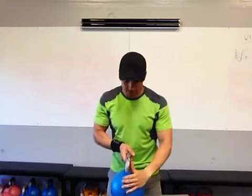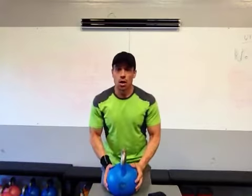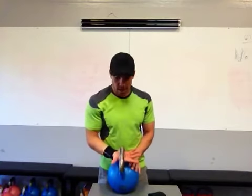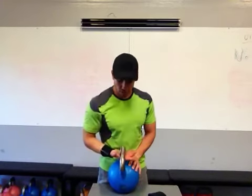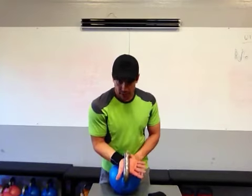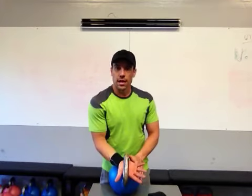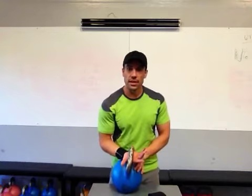That looks like this. So if you get that kettlebell on the ground in front of you and you slide your hand in, I want you to push the webbing between your thumb and your index finger all the way to the front edge of that handle. Now you're going to rotate that hand. So notice how we have it at a 45-degree angle across the palm of the hand, touching the base of the palm on the pinky side.